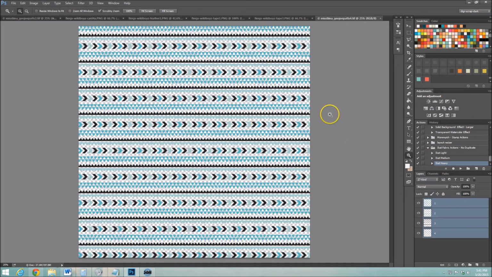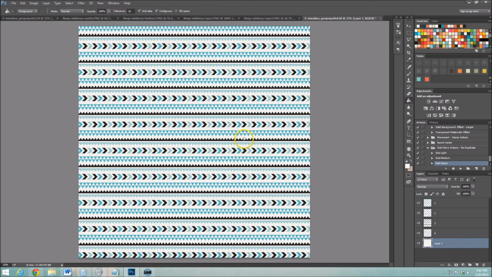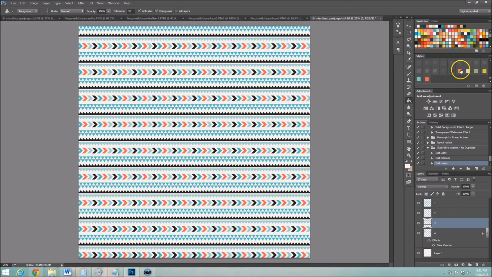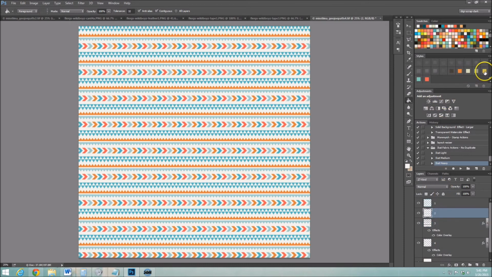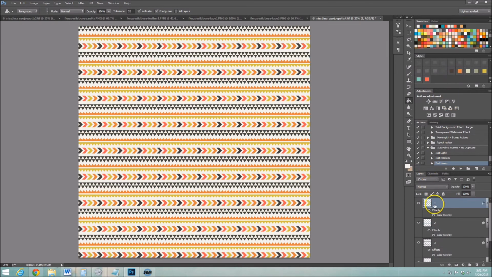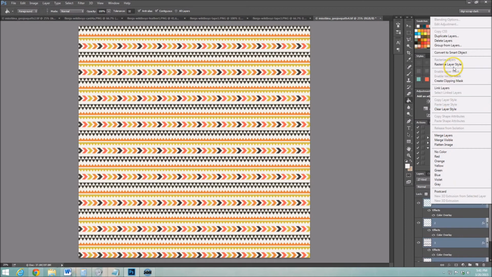All right, so again, we're going to do one more so you can see, and I'll be a little quieter this time. Just giving us a background color, and I'm just doing some color overlays because I want it to kind of match the things that Studio Flurgs made, at least just for the tutorial. All right, I'm just going to rasterize these layers.